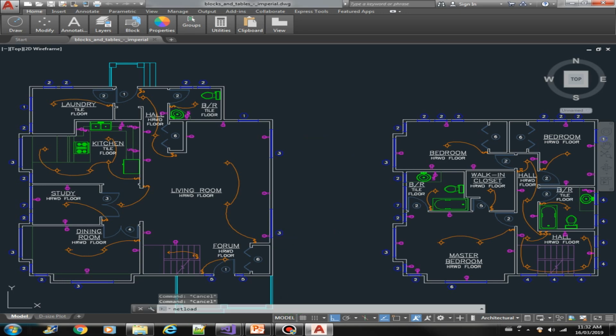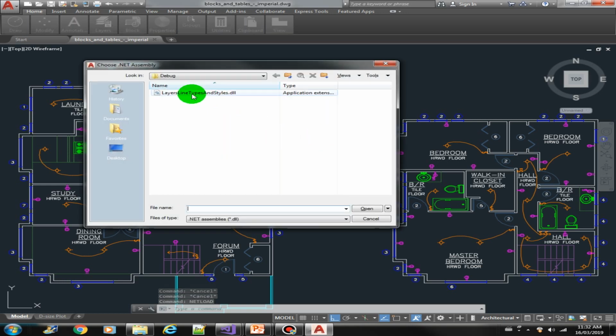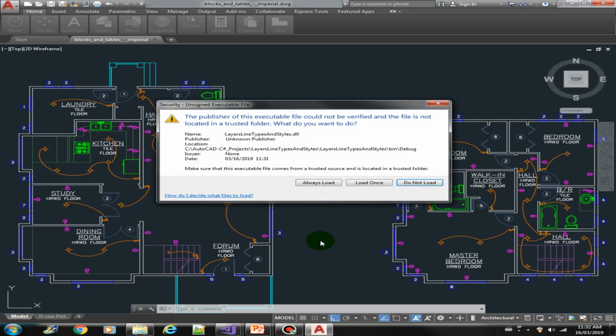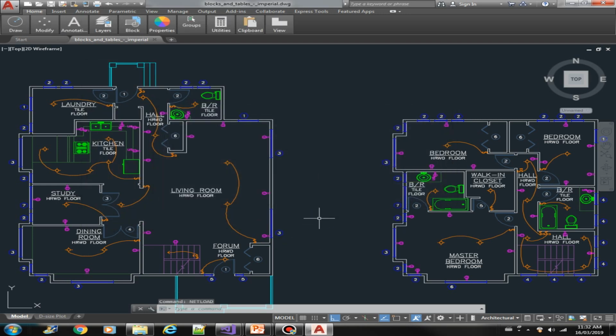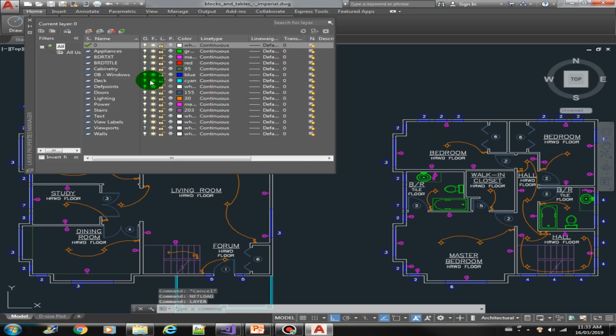Let's search for the file which is layers, line types, and styles. Load it. Okay, so before that, let us see what are the layers in this drawing. So these are all the layers. We don't have the MISC or the miscellaneous layers yet.